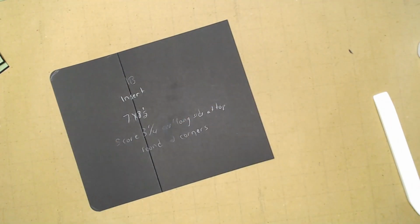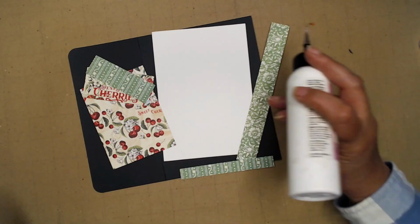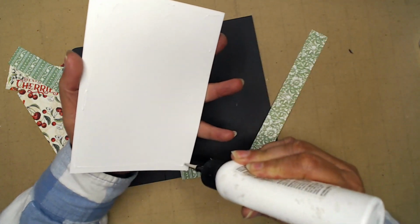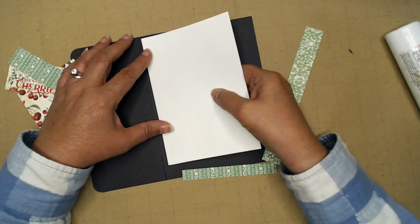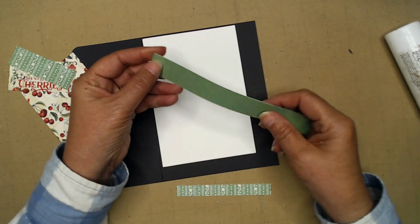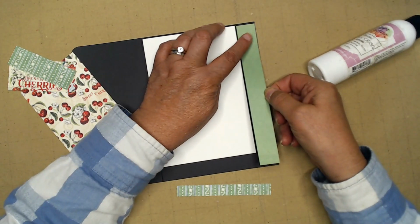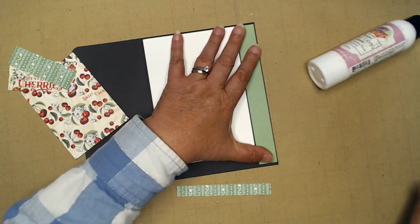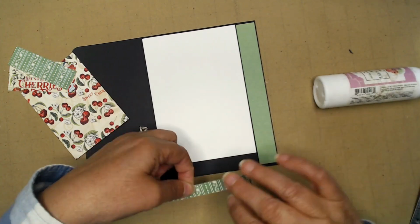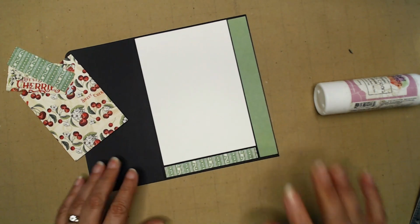And I want to put a photo mat in here, so let me give you the measurements. Of course, the photo mat is 4 1/4 by 6 1/4, and I'm going to put that down first. And then this one square is 7/8 by 6 3/4. And then I have a little piece that is 4 1/2 by 1/2 inch. And then the piece that goes on the left hand side.